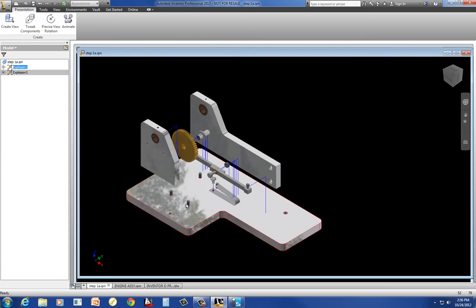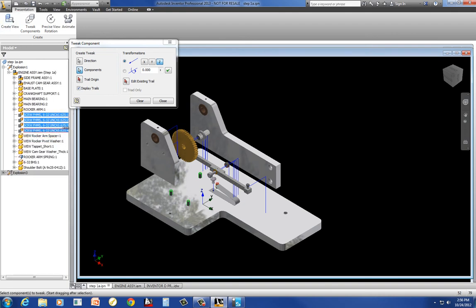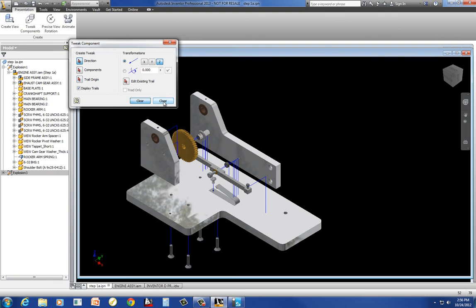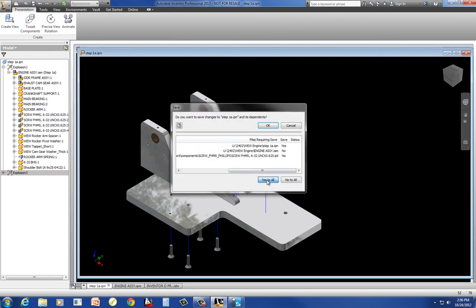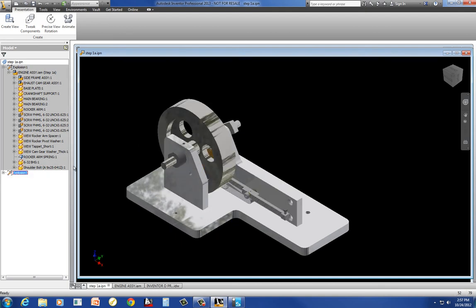Let's go back to explosion 1, and I told you that I wanted to tweak some components on that. So I'm going to select these 4 screws. And sometimes the easiest way is to expand this out and select your screws in the menu. So now I'm going to grab this and I'm going to drag these down and save that. Now go to explosion 3, all that stuff goes back to place, and now I can start creating more tweaks, so I can tweak components. So I can move this out, and I can move all these things out so that I can see them going on there. Does that make sense?